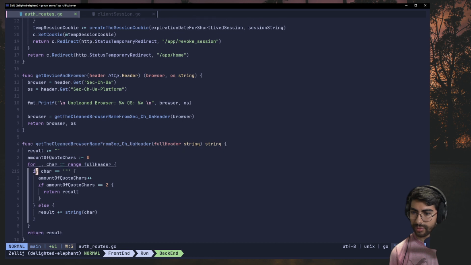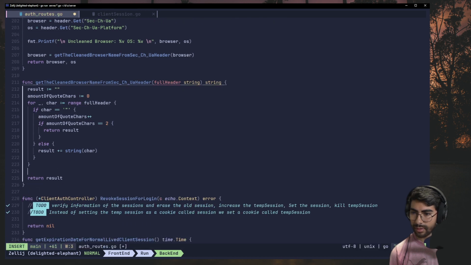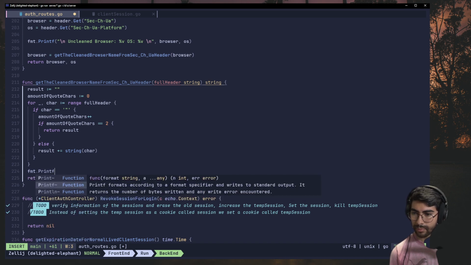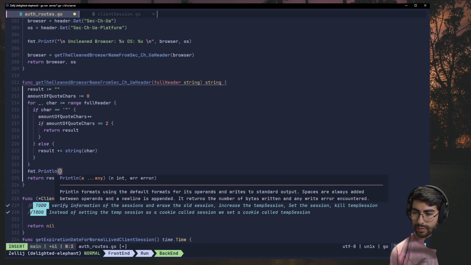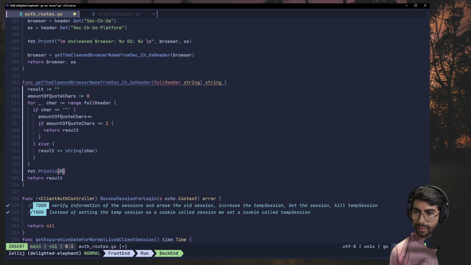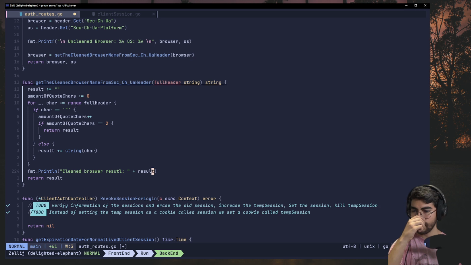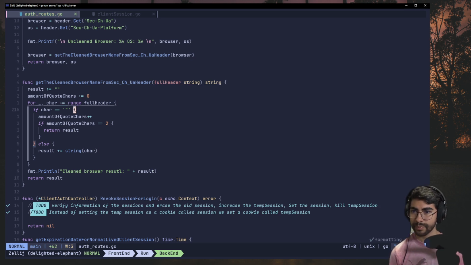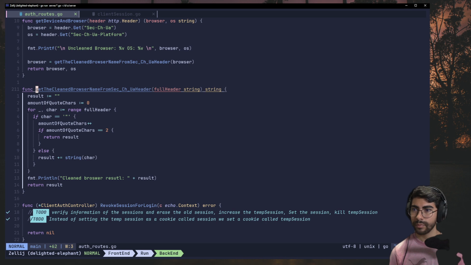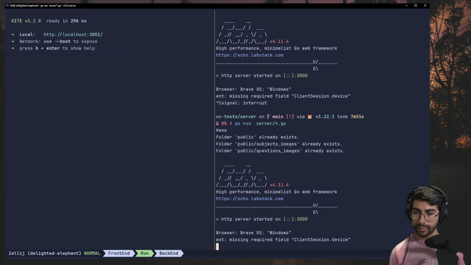And we're also going to be printing the result. Okay. Let's try this.